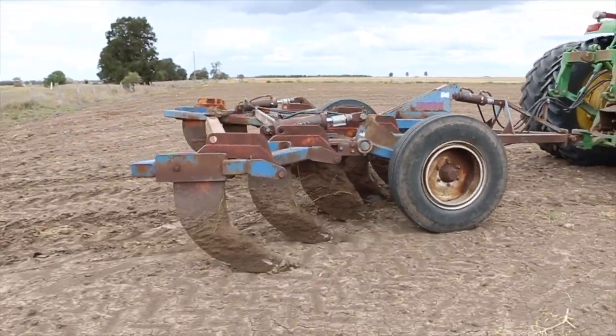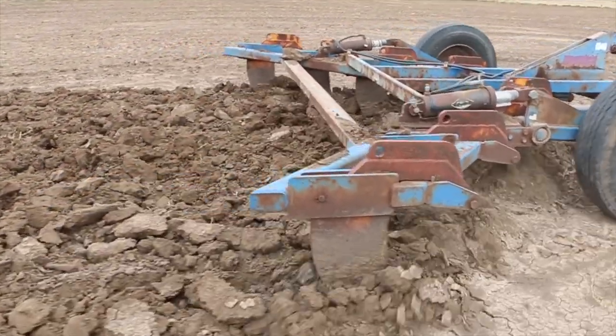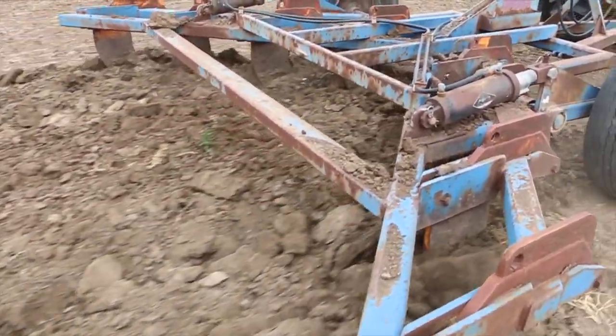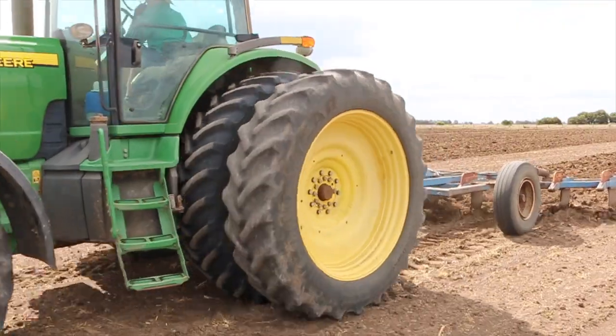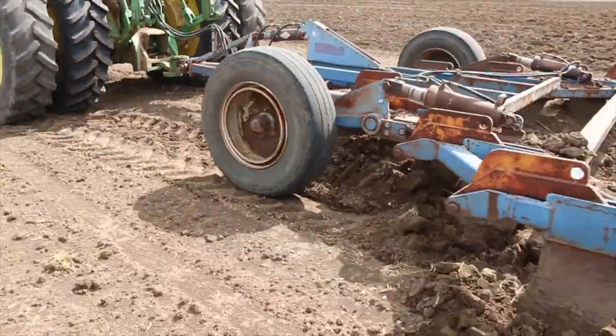We're trying to deep rip — we leveled it and it's bringing up really shiny spots with a lot of salt in it. So we're deep ripping and hopefully the storm will push down the salt, and get rid of all the compaction. It was virgin country, very heavily covered in lime bush, bilar and brigalow. We stick raked it — the lime bush were just as tall as a D8. We went through with a Tiny 290, worked it up to probably a foot deep, then leveled it twice with a land plane. There were a lot of melon holes — we locked them in and grew a host crop last year to feed the sheep. Now we've come through with the new Field Boss 76-plate offset, got a bit of loose soil, ran the land plane over once more, and now we're deep ripping to get rid of all the compaction and the salt.